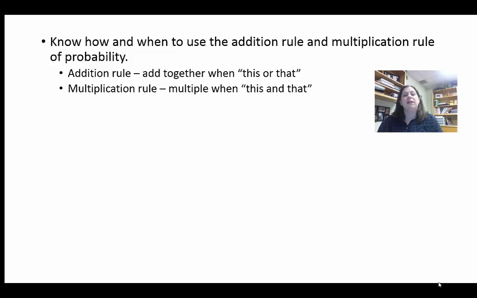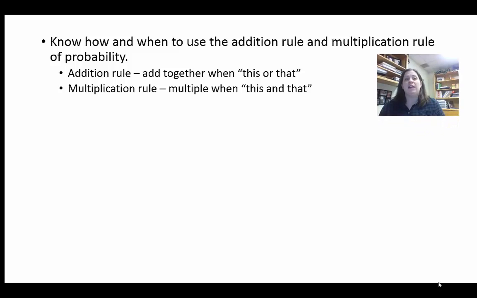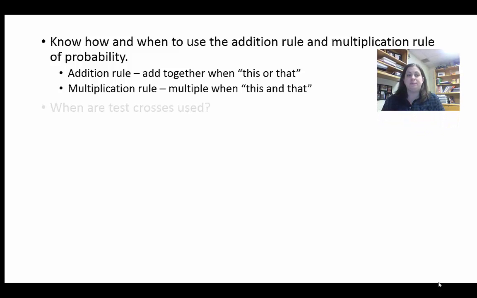Okay. The multiplication rule is a little different. The multiplication rule is this and this, meaning what are the chances that both of these things happen? Okay, in 2 separate individuals. This means you have to multiply. So let's just say that there's 1/4 of a chance for the first one and 1/4 of a chance for the second one. Well, I want to see what's going to happen if they both end up that way. Well, that's 1/4 times 1/4, which equals 1/16, because 1 times 1 is 1 and 4 times 4 is 16. So this is just to review the addition rule and the multiplication rule.